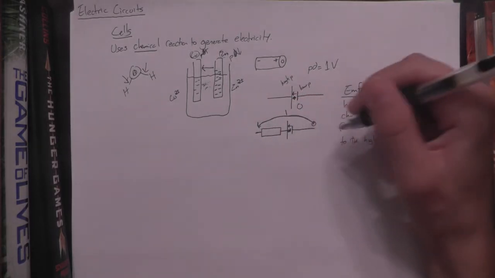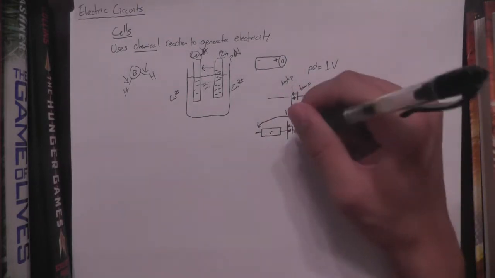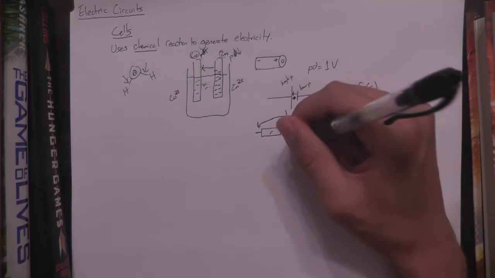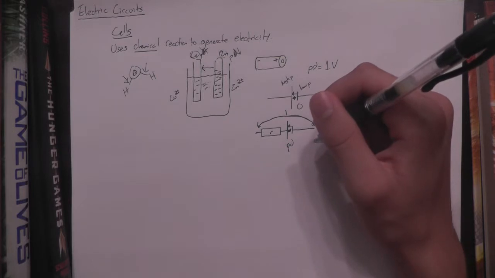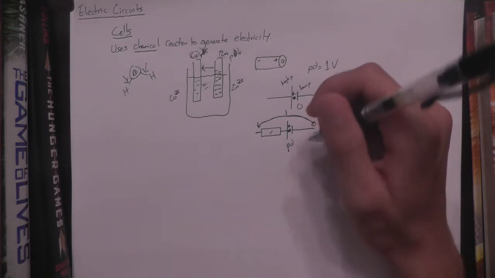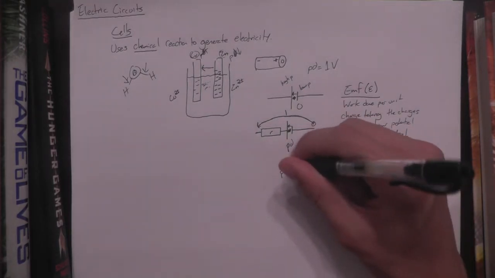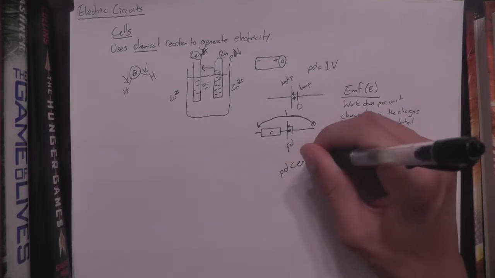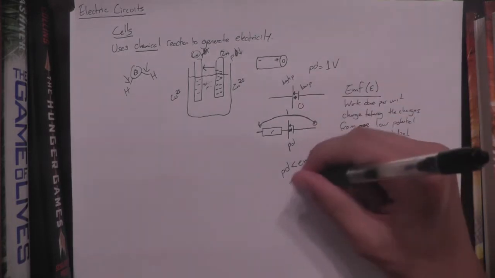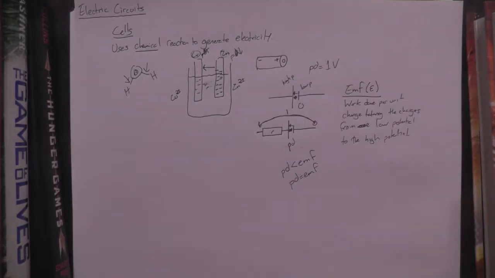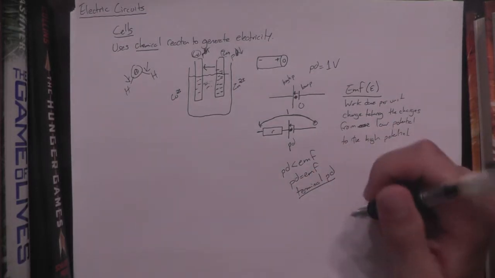However, this is different from the potential difference of the cell itself, because as we've already discussed, there's an internal resistance in the cell that causes the PD to lower. However, when we're talking about EMF in terms of cells, it is not going to account for that internal resistance. So more often than not, the potential difference of your cell is going to be less than your EMF. However, if there's no current flowing, then your potential difference is going to be equal to your EMF because you don't have to account for that resistance. And that is called terminal potential difference because there's no current, it's terminal.